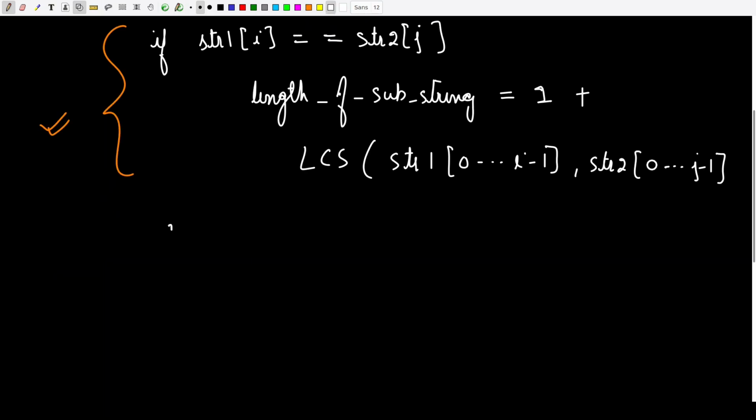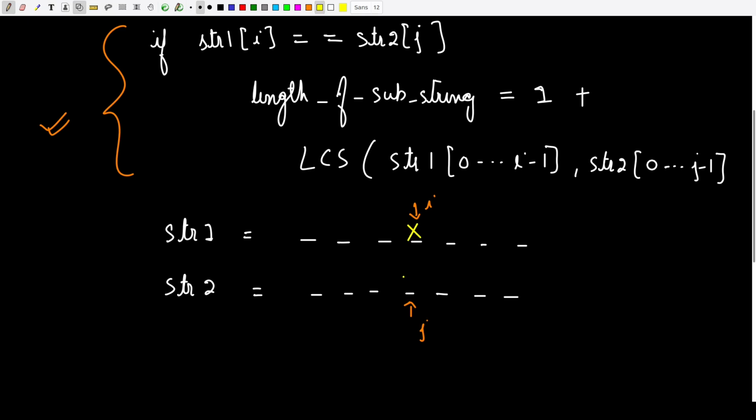So let us say this was my str1 and it contains some string. Similarly, this is my str2 and this contains some string. Now let us say this is the ith position and this is the jth position. At this position, the value matches. So let us say the value at this position is x and this position is also x.